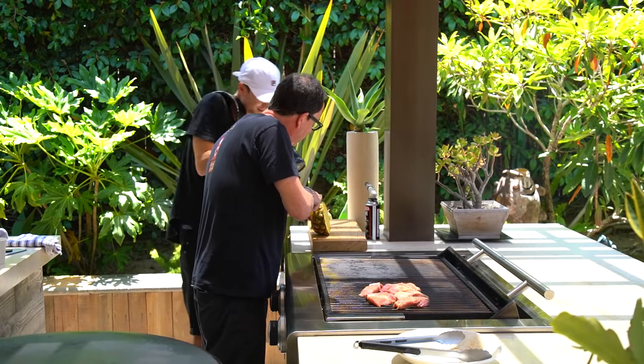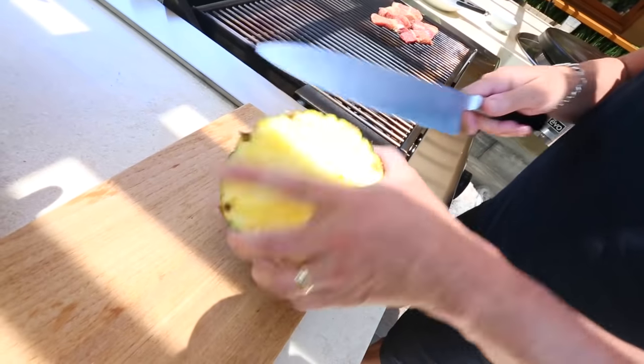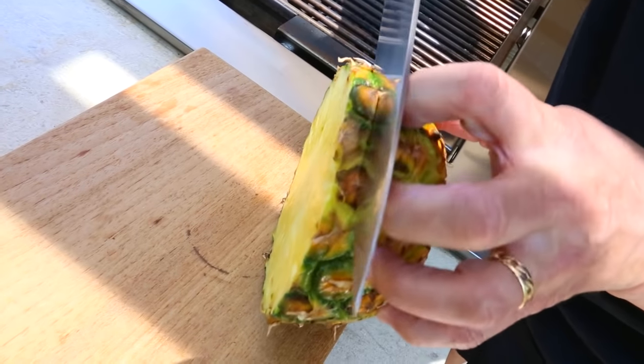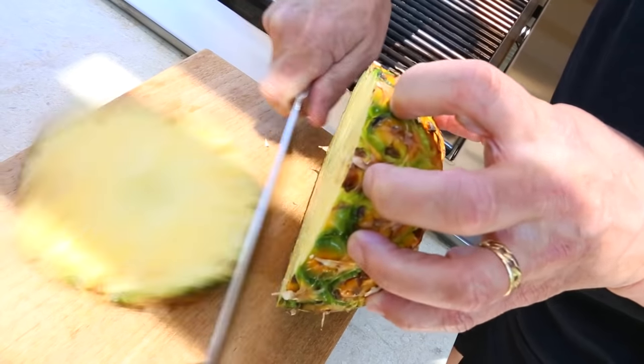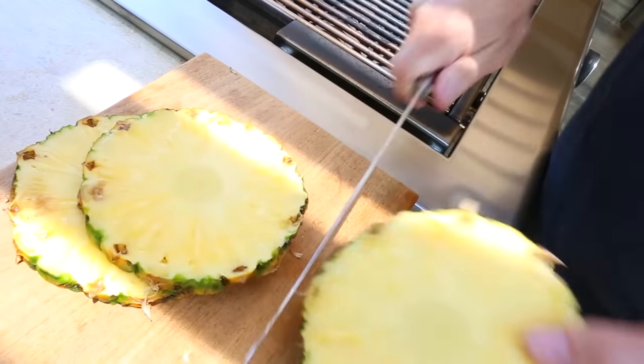So here's what we're gonna do. Oh, you can't see. I can't cut left-handed like this. It's okay, I can see it. I'll fake it for you. Oh, something's gonna go bad. Couple of thick slices of pineapple, half inch, whatever that is.